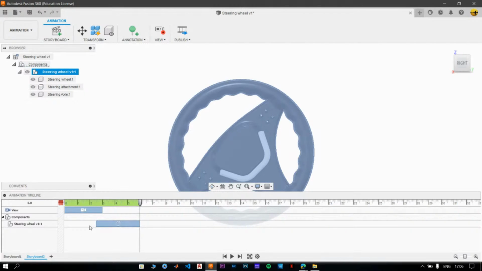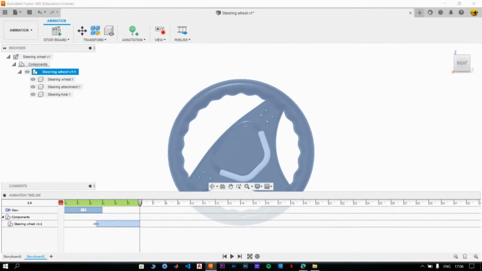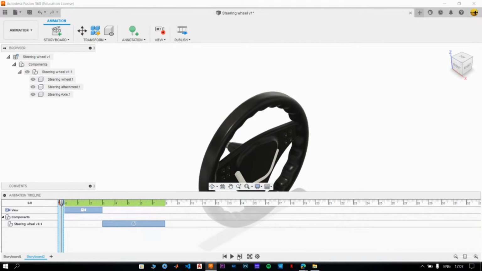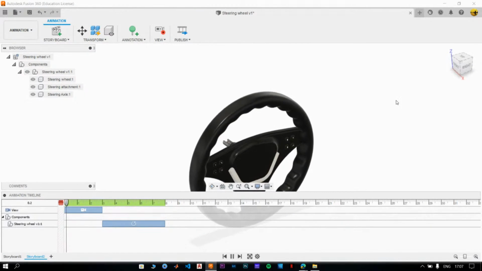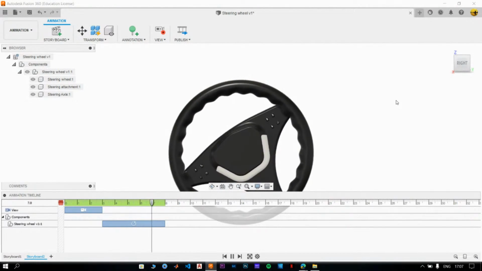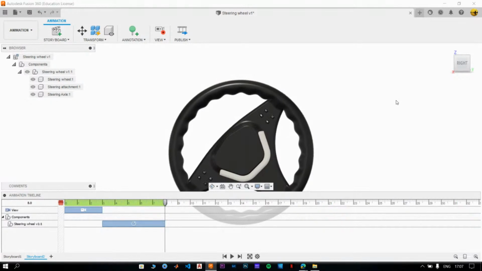seconds. If you don't want that to happen, just simply use these arrow heads on the corner. Start it from 3 seconds and end it at 6 seconds. Or let's say if you want to end it at maybe 8 seconds, you can just drag it on the other side and make it till 8 seconds. If we play the animation, you'll be able to see. So as you can see, it is turning 45 degrees in the anti-clockwise direction in about 5 seconds. Let's again drag it back to 6 seconds.